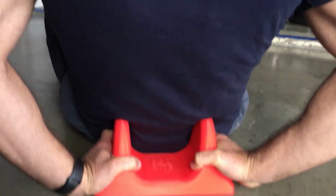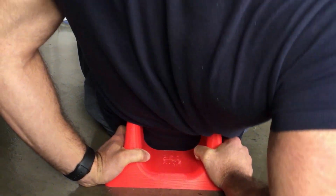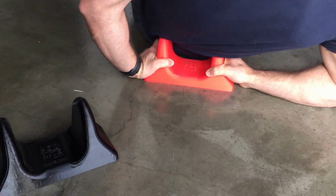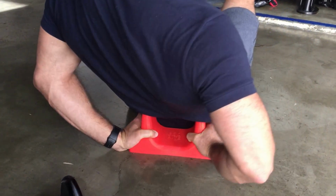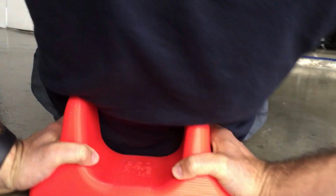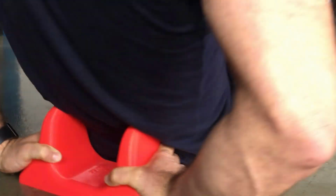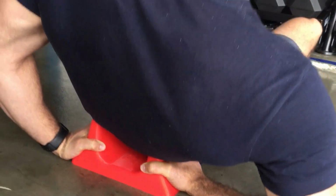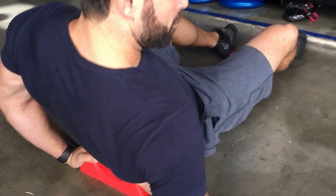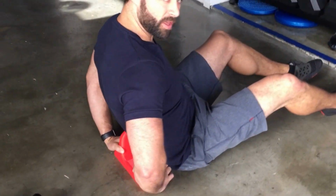So if I come down here and I go straight back, I'm going to feel something different than if I go straight off to the right. And you can see that my spine goes straight down, or it's kind of bending to the right. And so I find that area right there. Now I'm going to breathe into it. And I'm just exhaling. It's just breathe in, breathe out.